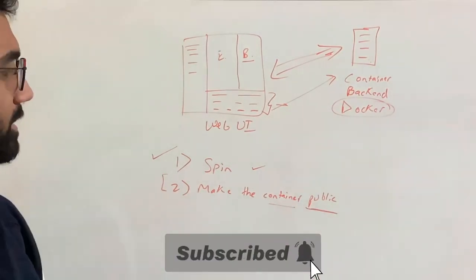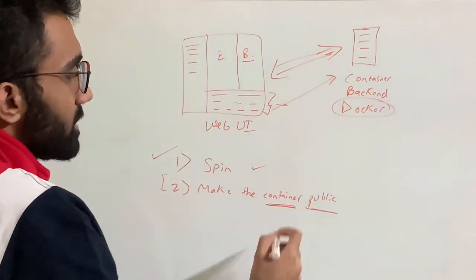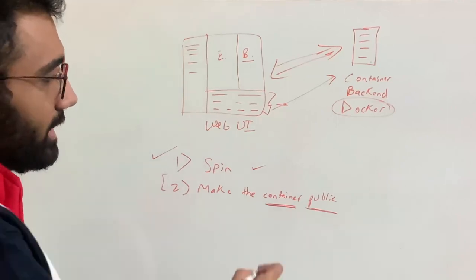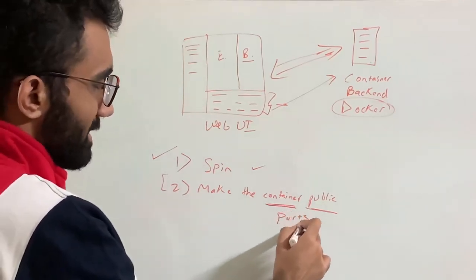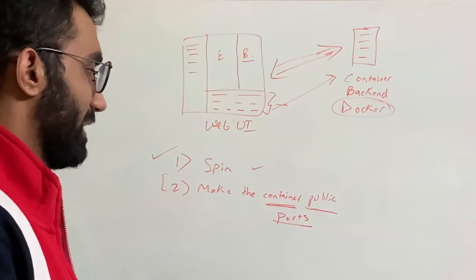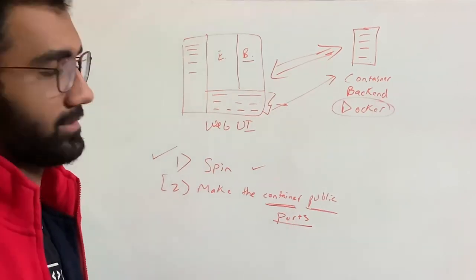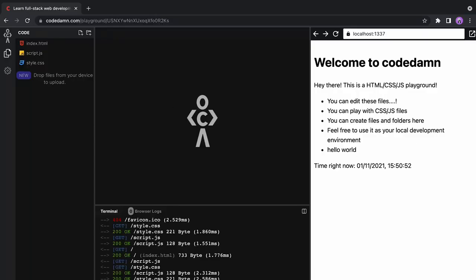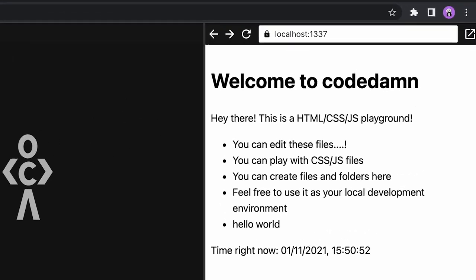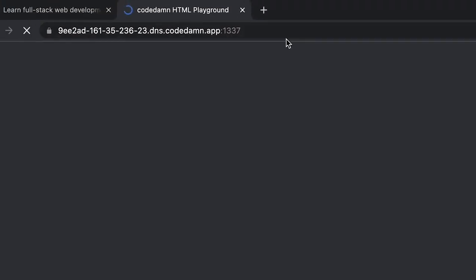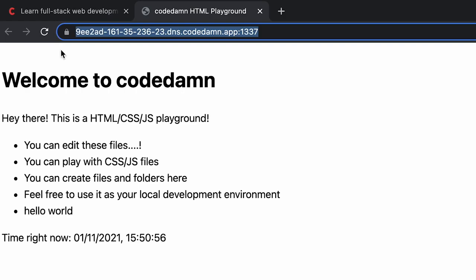What does it mean to make a container public? That means you need to be able to program this container somehow, and you need some open ports on this container, ports which are routable from an internet address. If you open this area of Playground, for example, you would see that you have an actual URL you can access to browse the website, which is visible.